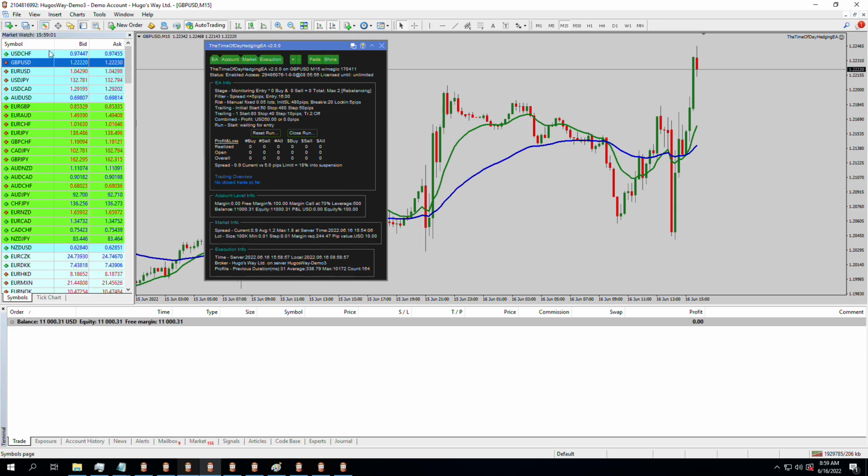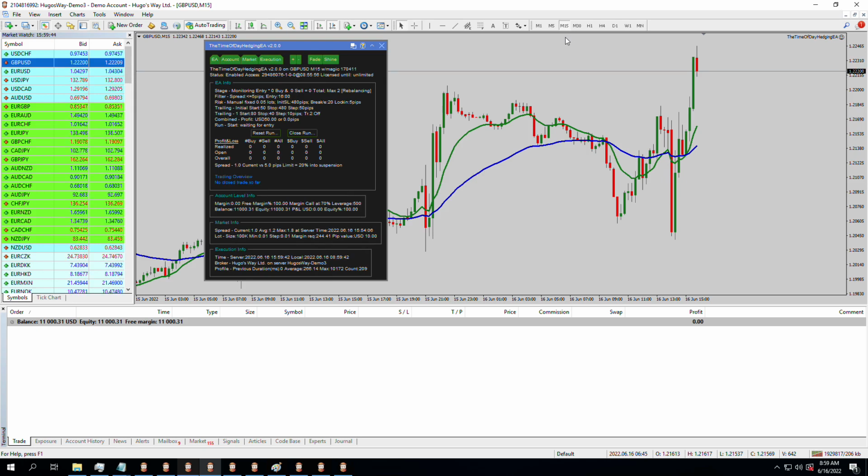So here we go, 1 minute to the top of the hour, and then we will see the buy and the sell hedge trade entered over here. We'll also see it down here in the trade terminal. So let's wait until this times out. At the very top of the hour, it should enter our trades as it has been programmed. So just under 30 seconds to go. And like I said, we're on the 15-minute time chart.